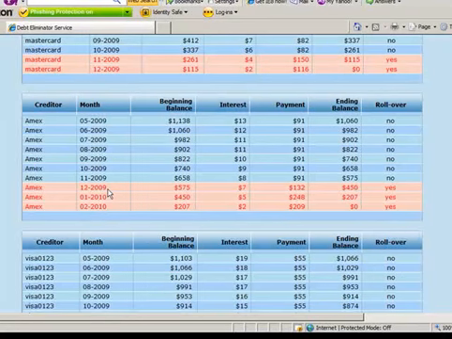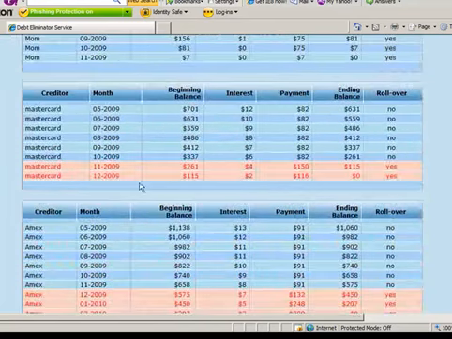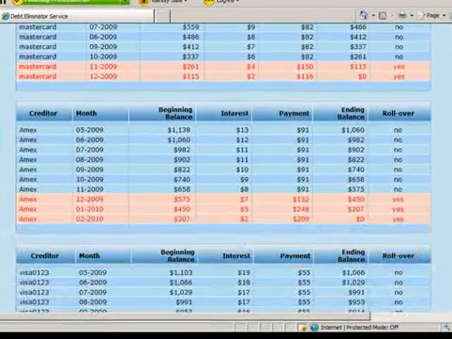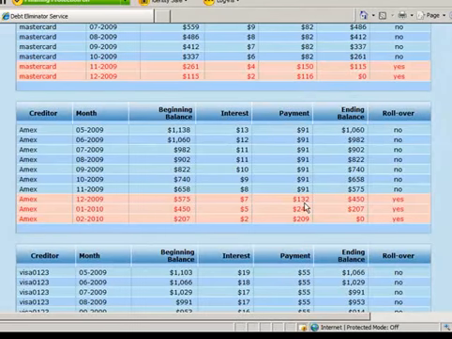That increases in December of 2009 to $132 because we'll have mom paid off. We'll have MasterCard paid off, except for $116. And we're going to apply that balance to the American Express bill. And so our payment for December of 2009 will be $132. And for January 2010, our payment jumps up to $248.